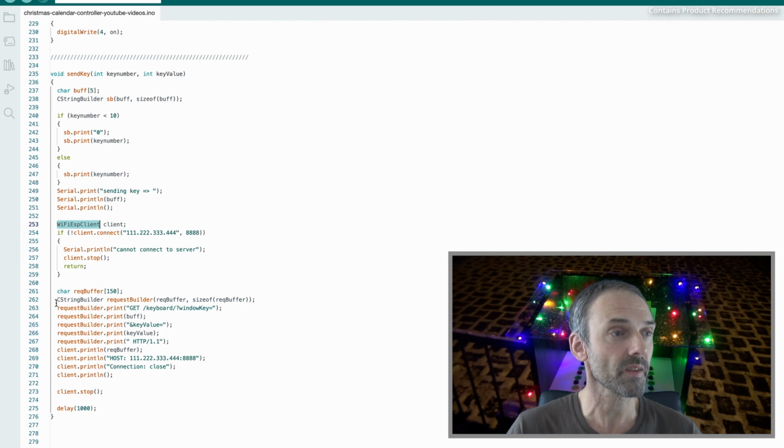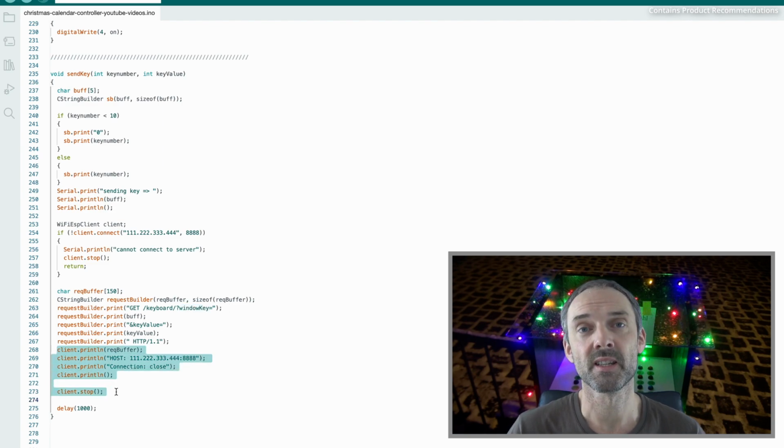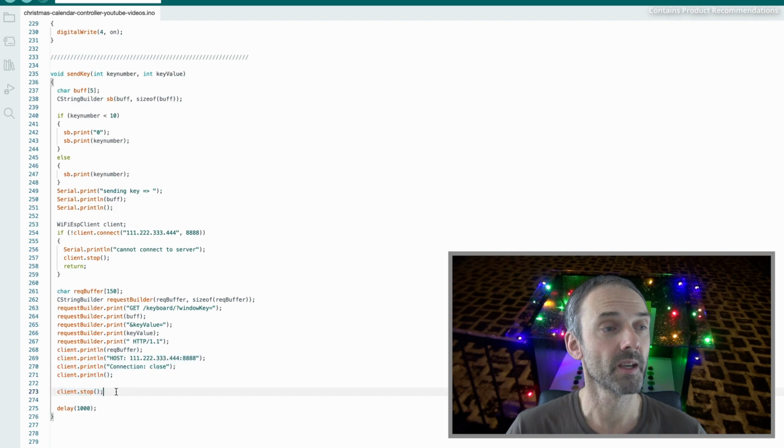Then I created the request here, and here's the URL which is called, and the parameter window key is used to transfer the values, so the pressed button 1 to 24, to the Raspberry Pi. And finally the data is sent to the Raspberry Pi here.